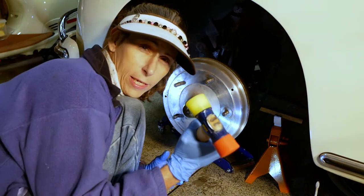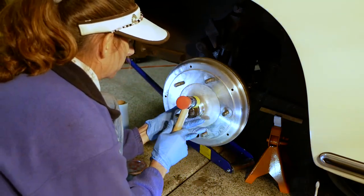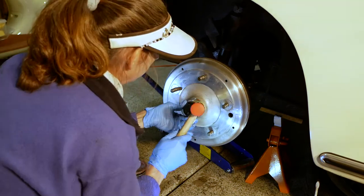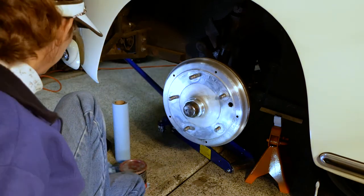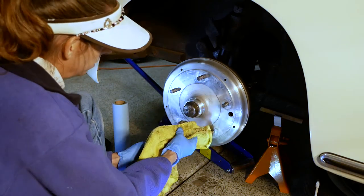I just use a plastic hammer to put this thing in. Works really well. Just feel with your fingers, make sure it's going on nice and straight. Split our cotter pin apart. And that's it. We're all set.